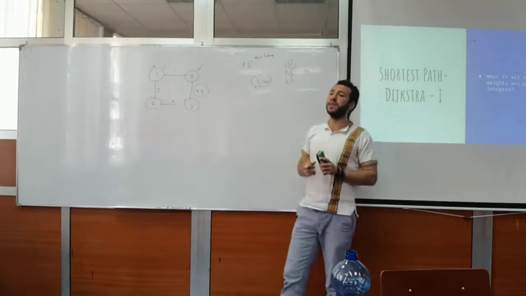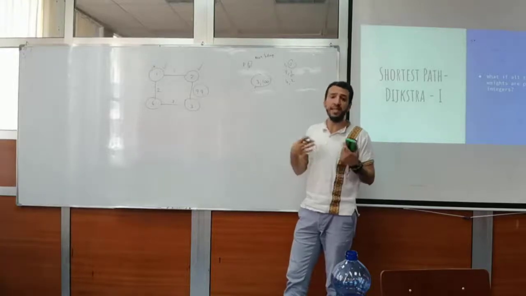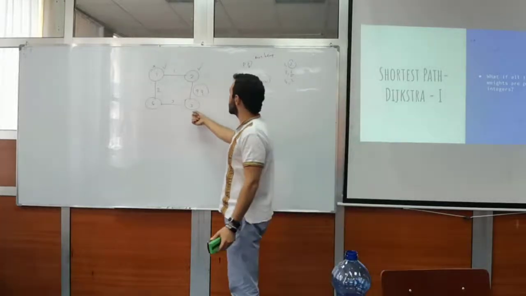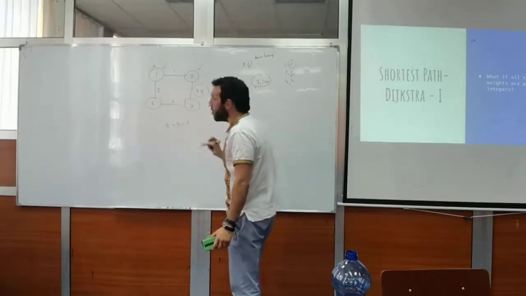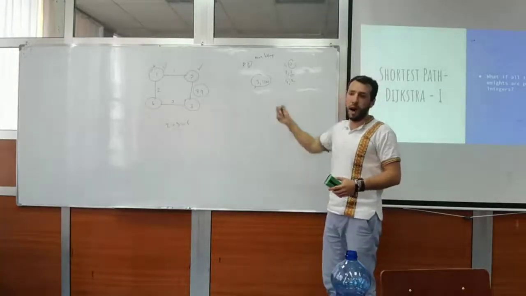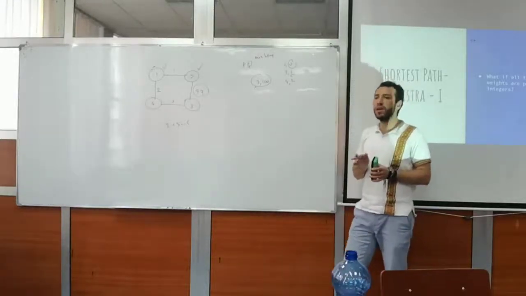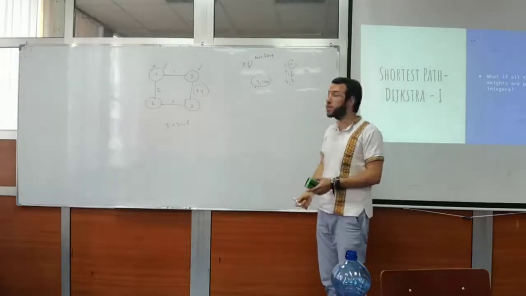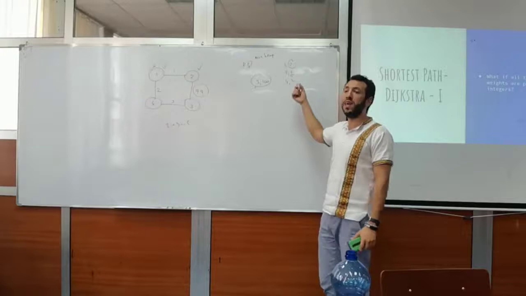Don't forget, when are we marking things as visited in this algorithm? When we pop them. Because before popping them, it is still possible that we can reach them with a shorter path. And when this happens, since 3 is not visited, and the distance of 4 is 2, and 2 plus 3 is 5, what we do is go to this priority queue and update the value of 3. Alternatively, you can insert the same node again and again, but in that case, your worst case time complexity is going to get worse. So, what you should do for a good implementation is have a cross-reference to values in your priority queue, so that you can go directly update them.